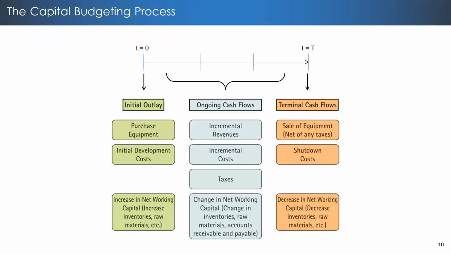So here is basically how we can easily identify the transactions or the items that we want to think about in a capital budgeting process. We can separate it into 3 parts, or 3 stages. The first stage is when a company or a business just started, or think about it as a project just started. There's some initial outlay for your coffee shop. First of all, we need to find a place. We need to rent a space in a hub for our coffee shop.